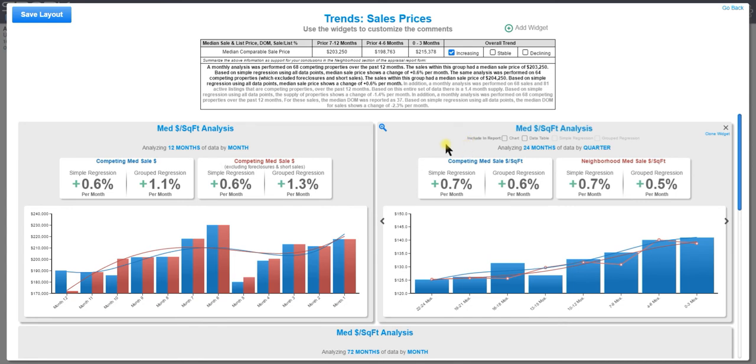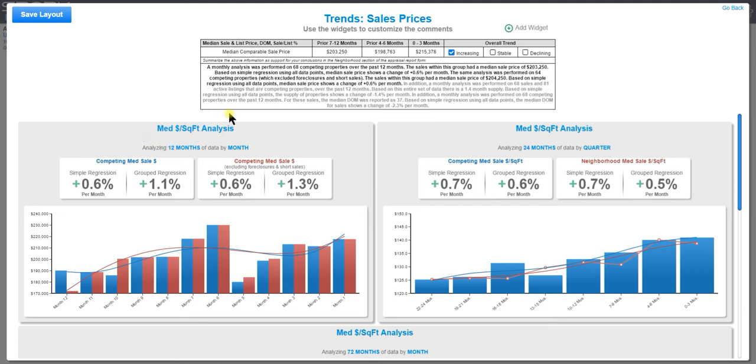And now I want to be able to, in my report, say why I chose increasing here. So right now I'm including this chart. So this chart is going to go into my report. Now, I probably wouldn't do this with the excluding foreclosures and short sales. I would leave it how I had it before, but that's all right. You get the idea. I'm going to include the chart. I'm also going to include the simple regression number. So that means this regression number is going to be on my chart. And then I can also choose to include a data table if I want to.